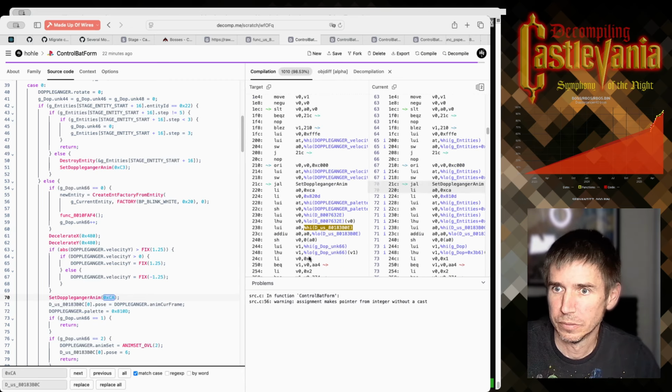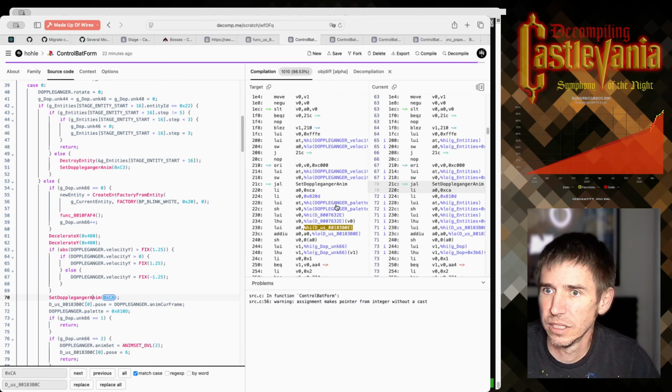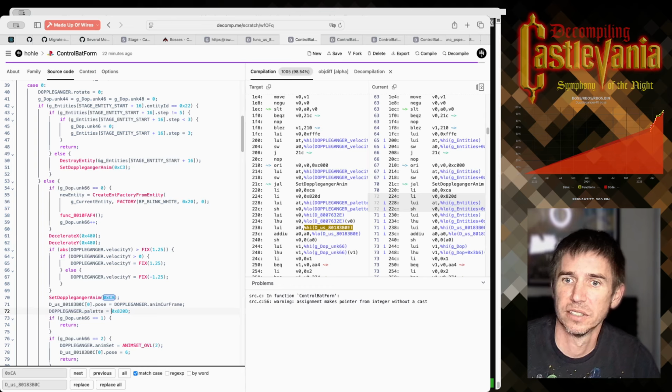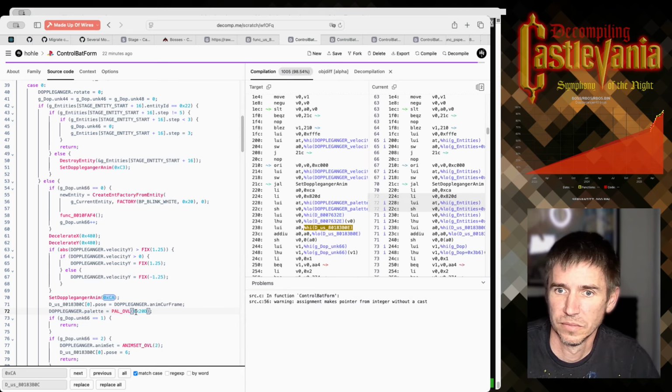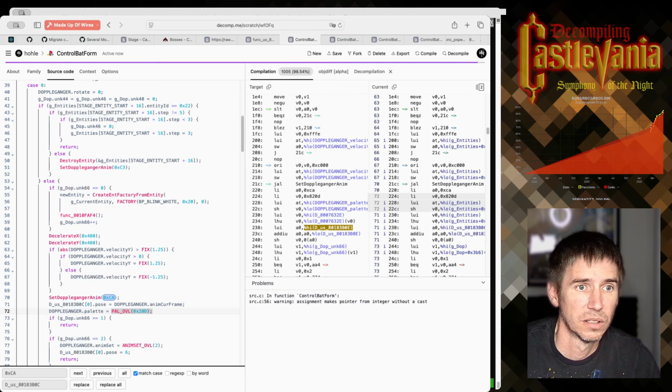Excuse me. And yeah, it's this here. It should be 820. This is the palette. It's going to be PAL OVL 2OD. That's it. That's a much simpler one. Let's go back over here.